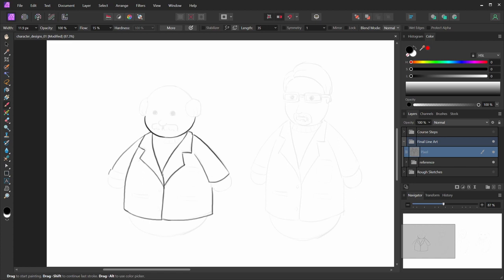So if there's a line that indicates that something's overlapping, like the way this flap of the lab coat is, you want to make that a little darker, and then the lines that go around the outline of the overall object, that one you'll want to make thick as well, kind of like how I have it over on this shoulder.